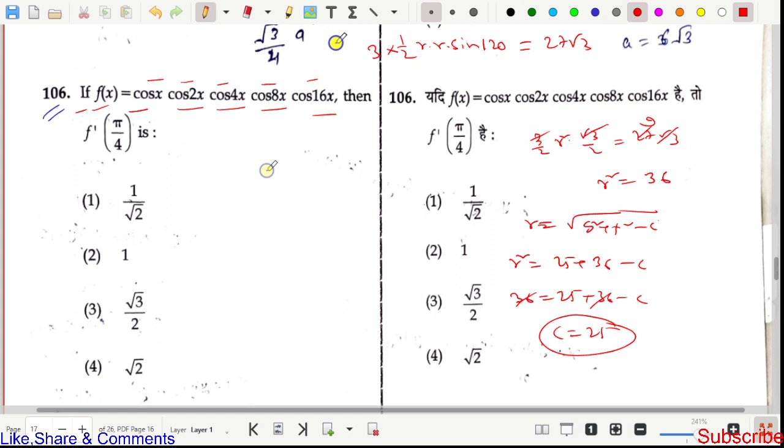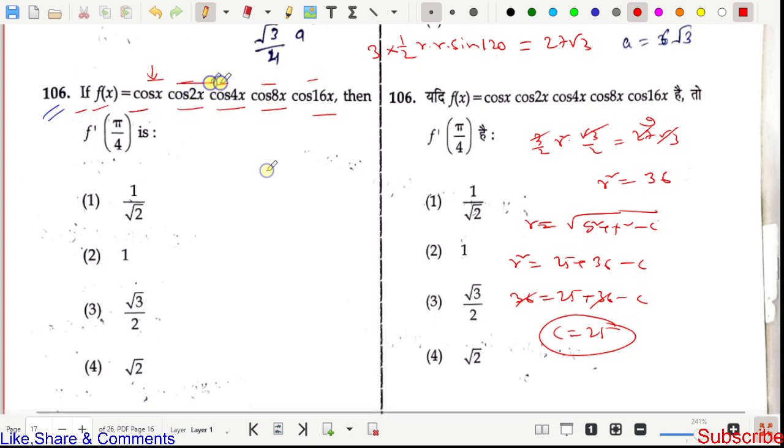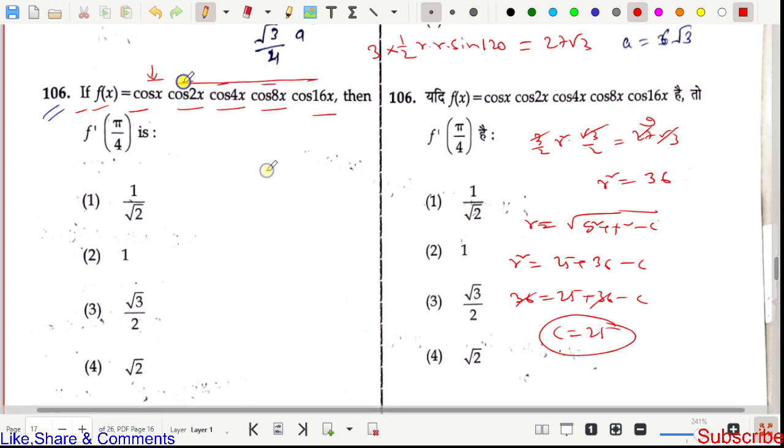if you do the derivative, what will you do? We'll do the derivative of one term keeping the rest the same. Next we'll keep the rest the same and do the derivative of the next term, and like this the process will continue. The same concept will apply here, but if we do the derivative of one term at a time keeping the rest, it will be a very lengthy process.